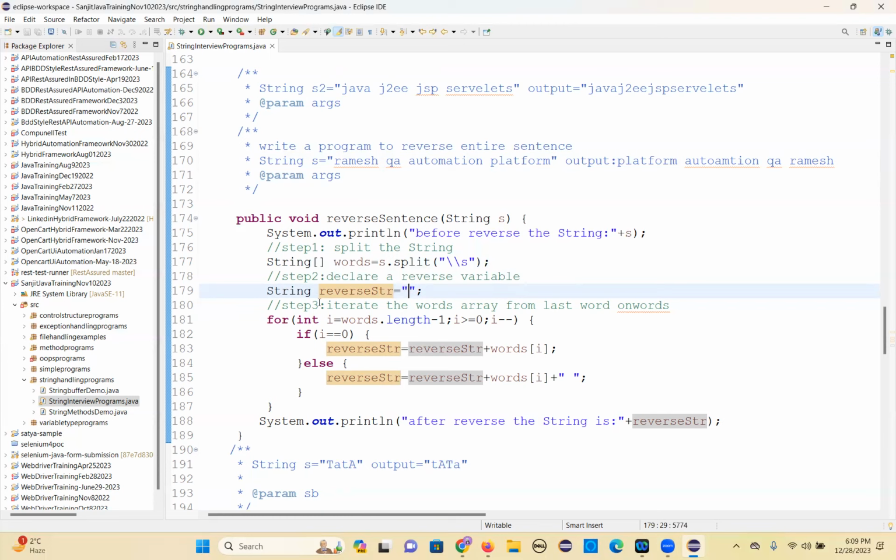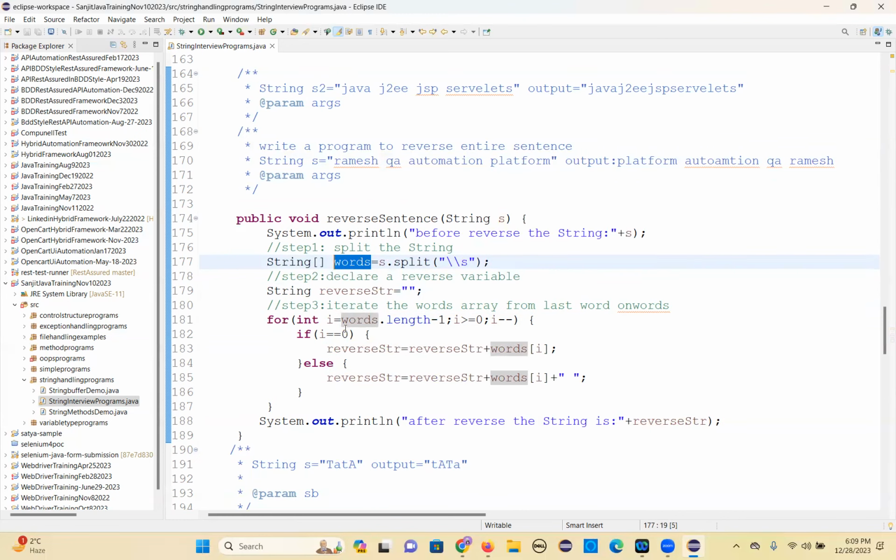Okay. So now step 3, iterate the entire sentence. See here, when you split, you got the words array, right? A string array. So you iterate those words one by one. So for int i equal to last. In this array, you need to start from the last element.